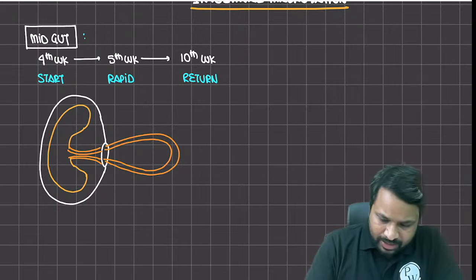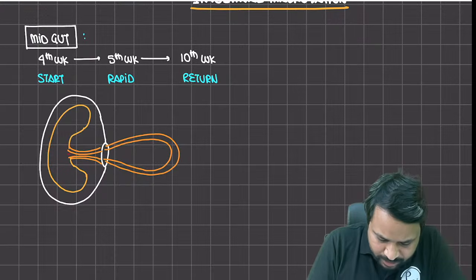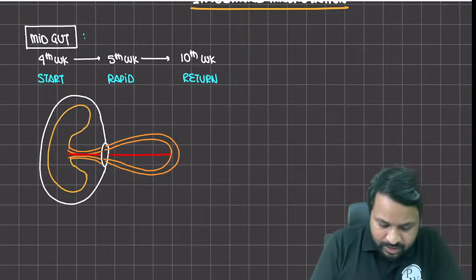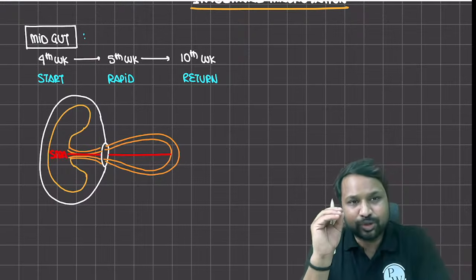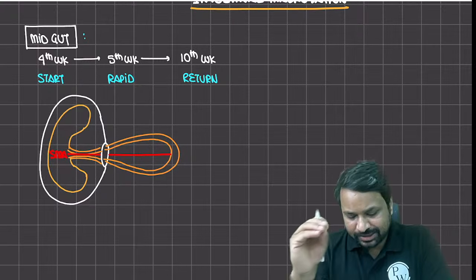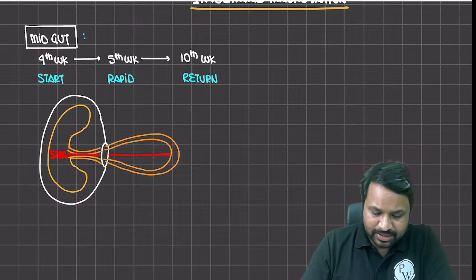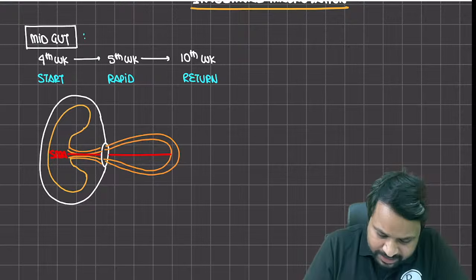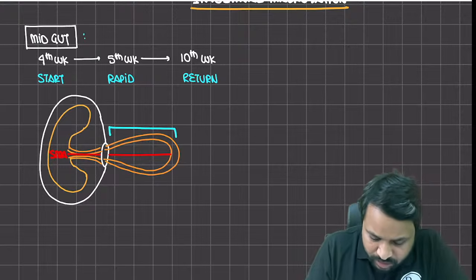The blood supply is predominantly what comes out from the aorta, that is going to be the superior mesenteric artery. So this is the axis of your superior mesenteric artery. Just for the sake of understanding, I'm mentioning it here. The superior mesenteric artery is the axis, and then you have the midgut that is going to develop around the superior mesenteric artery as an axis. So what I'm going to do is segregate this part of the midgut, which is before the blood vessel.